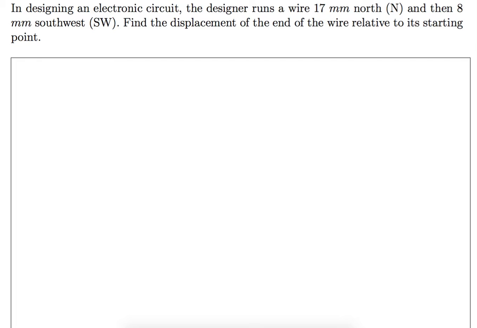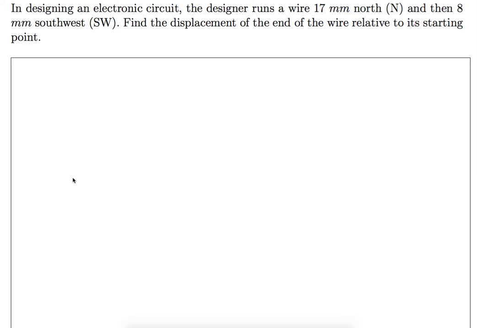So on graph paper, with great care, draw a line 17 millimeters long and another line at 45 degrees south of west at 8 millimeters long, and then resolve from the origin of the first line to find it, and then actually measure the angle with a protractor and the line with a ruler. And you can get quite an accurate result. Your accuracy obviously depends on how accurately you do the construction. So that's certainly one method, and the syllabus requires students to know both methods, graphical and algebraic, of solving vector problems. So the algebraic method, I'm still going to draw a diagram.